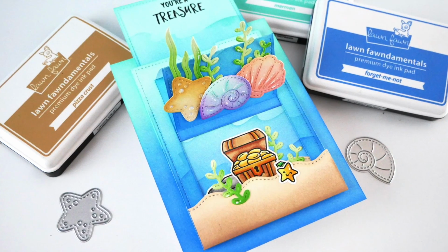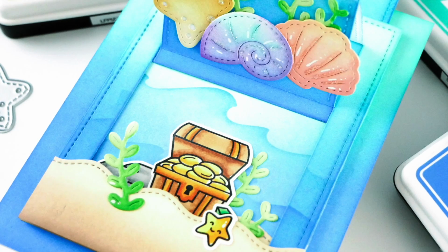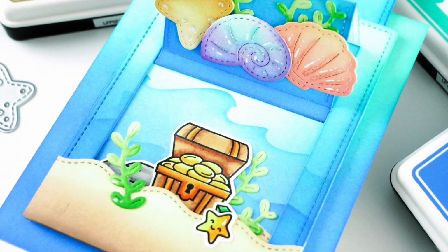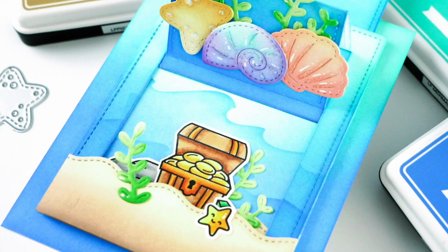I hope you enjoyed today's card project and are inspired to create using the pull and slide surprise. It is really a very easy interactive card to create. And I also hope that you find my tips useful when you go to create.